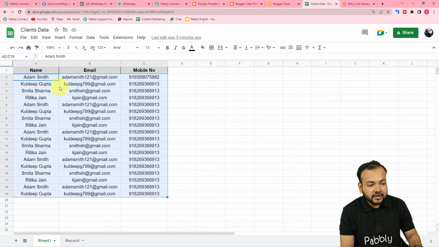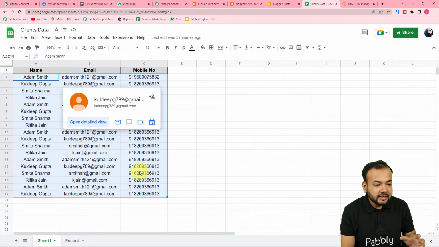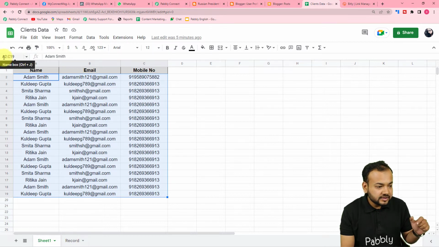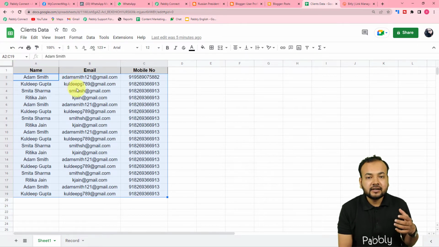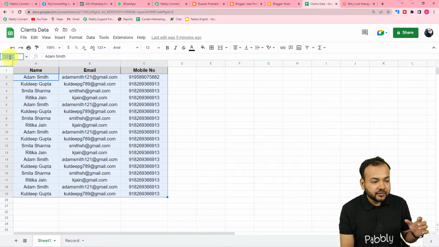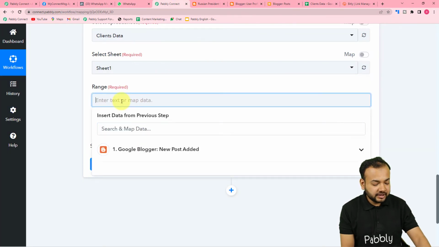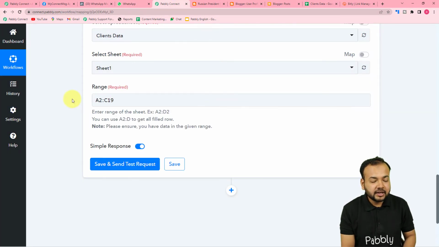When you are done selecting the whole of the data, you will see in this name box we have got the code A2:C19. This means that we have the data starting from column A, row 2 up to column C, row number 19. So this is the range that we have. You can just copy this code from here and paste it in this range section in this workflow, like this. This is how you can put the range.